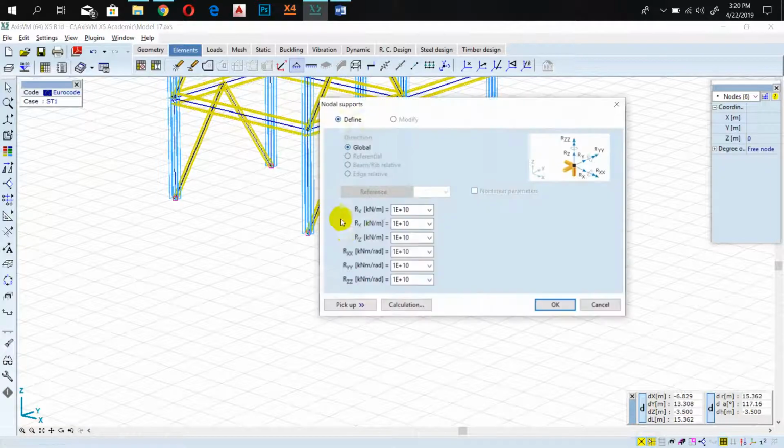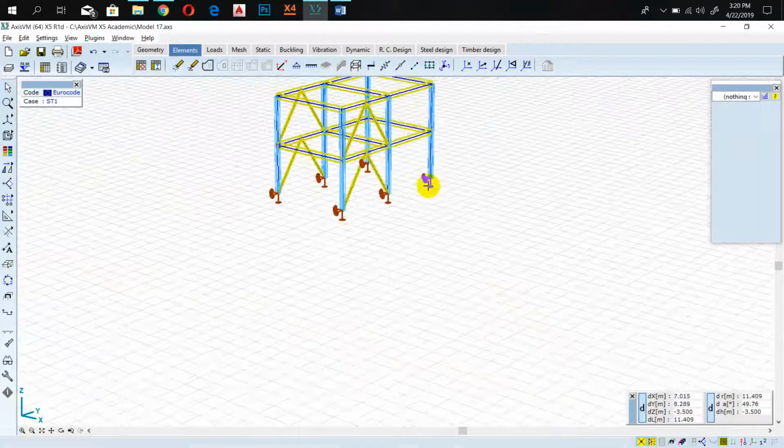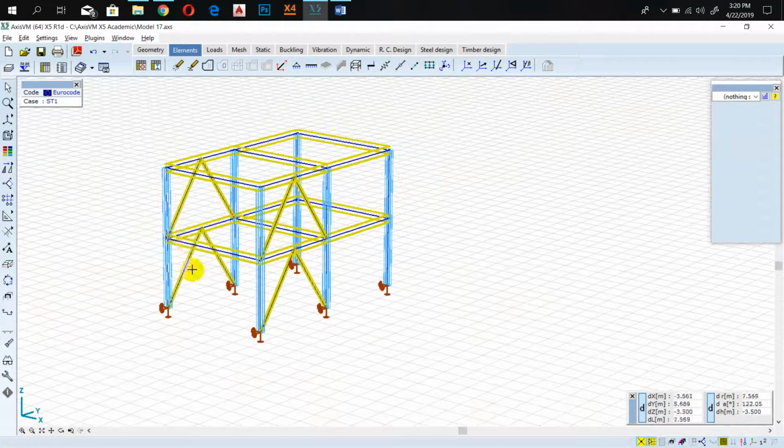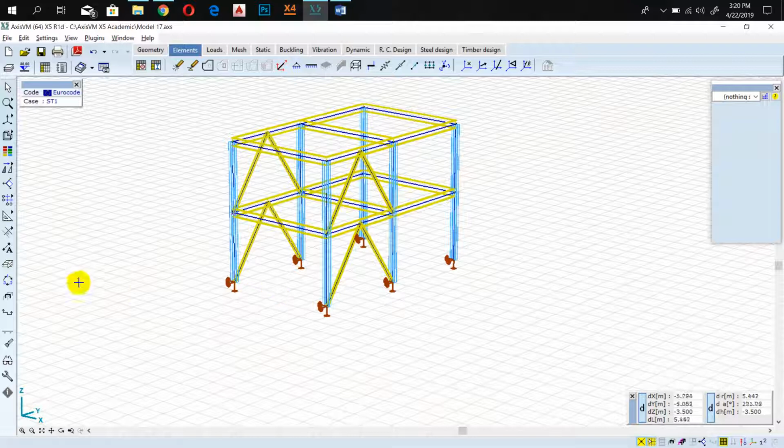So it is in a 3D actual view, and we are making a real frame model. So it will be having supports in the x-axis, y-axis, and the z-axis. Only there should be no rotation. Okay, we will put the rotation 0 0, and everything should be on, like x-axis, y-axis, and z-axis. There should be the forces in these 3 axes, but no rotation. And click OK. So this is how we have created our support as well.